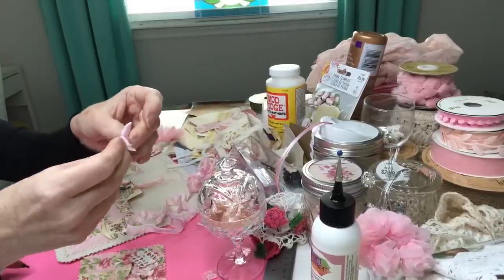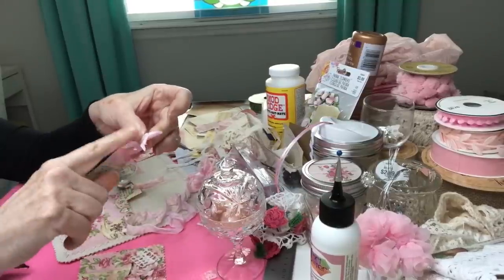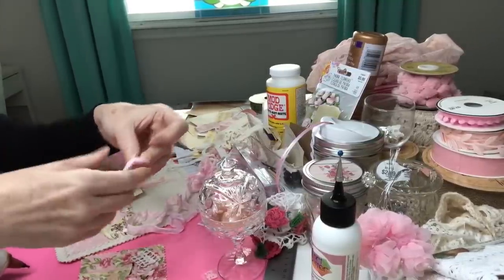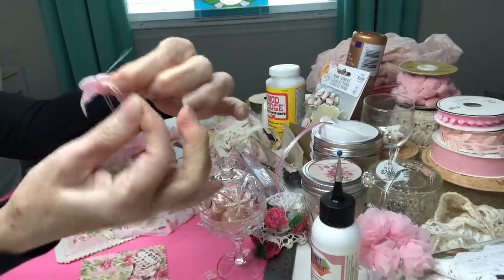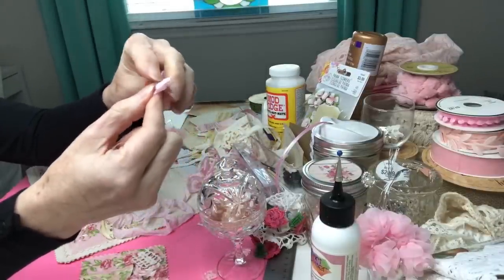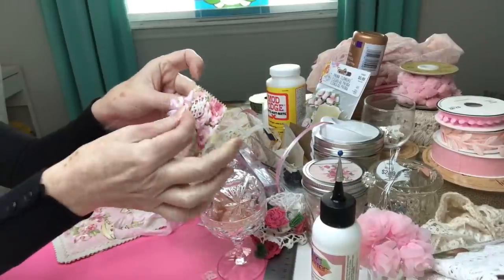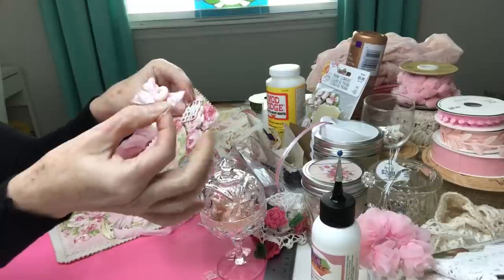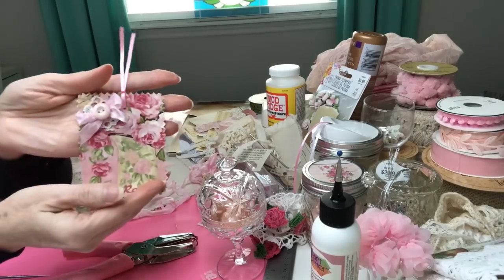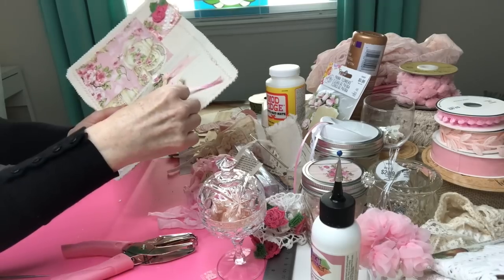And I am going to stitch my button onto my bow, because sometimes when you just glue things on, things like buttons can just pop off. So I'm just stitching that to the center of the bow. And it only takes a couple of stitches just to hold it in place. So that way, when we start gluing everything down, it's got a secure base and it's not going to pop off. Super, super cute. Very sweet. Tuck it in there.